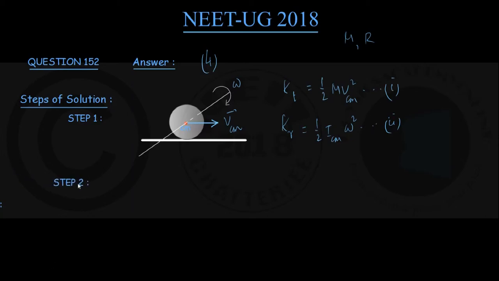Now in step number 2, we recall that for a solid uniform sphere, moment of inertia about an axis through center of mass is given by the formula 2/5 MR squared, where M is the mass of the sphere and R is its radius.